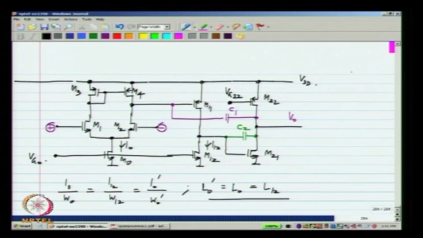Now, how is this biased properly? Normally, if I have something like this, let us say Ix and this is a MOS transistor, then how much will be the current through this transistor? Unless there is feedback around this transistor, we cannot say that the current in this will be equal to Ix. The transistor is a unilateral device, it is only by adjusting the VGS that we can change the drain current. We cannot apply a current to the drain directly and expect the VGS to be established automatically.